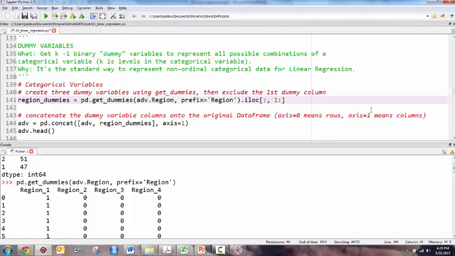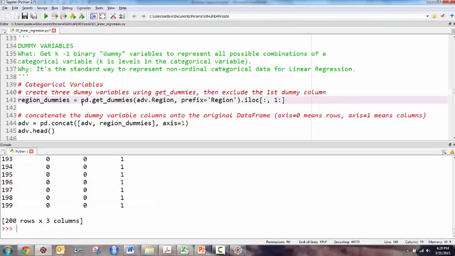And what I'm going to do is specify which columns I want to grab, and by default, which columns I don't want to include. For this case, I'm going to set region 1 equal to my baseline level, so I'm just going to take 2, 3, and 4. I'm going to do this with the iloc function, saying all rows, and then 1, which is the second column, to the end.